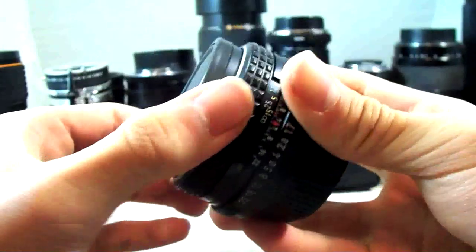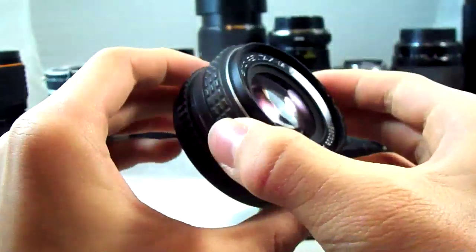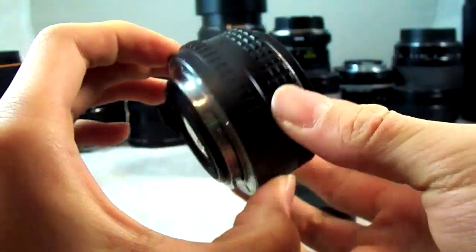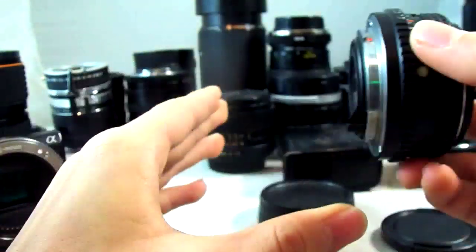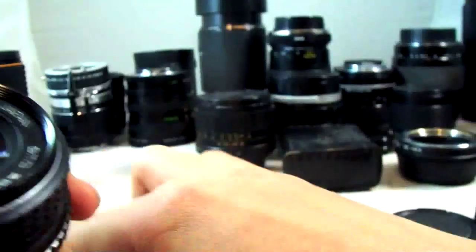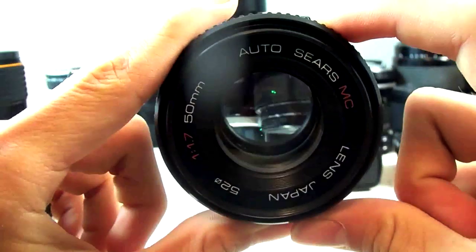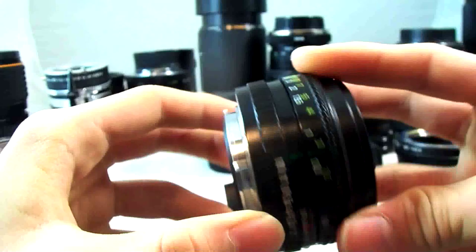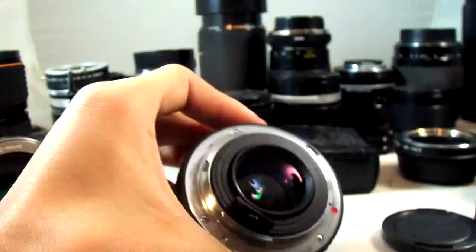This next one is not one I personally use — I just grabbed it out of inventory to show you. It's a Saitoh Optical Company SMC Pentax M 50mm f1.7 lens. This is extremely nice optically. I just really don't need the quality as much as I want the portability. And also I found this Auto Sears MC 50mm f1.7 lens to be almost perfect optically. It has a creamy focusing ring and f1.7 aperture — very wide open. I fit this one with the Pentax K mount adapter.